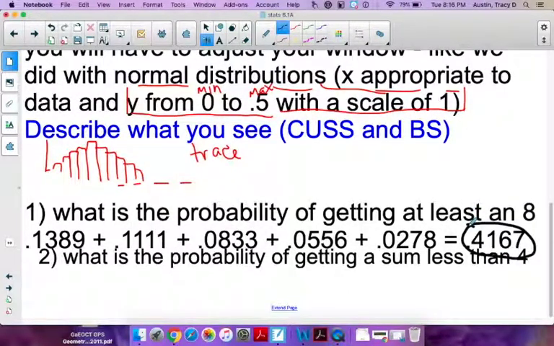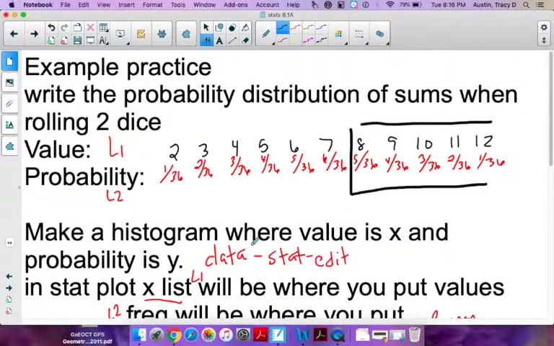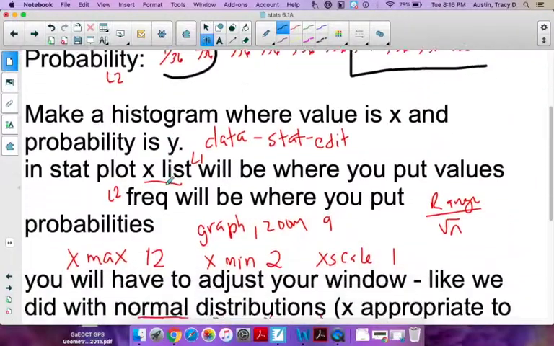But we can also do a lot more calculations, like finding out what the exact mean is, because the calculator will do this. The standard deviation, the median, the quartiles, all of that. It's not really that much different from what we did before with histograms and data. Now you just have two lists, your outcomes and your probabilities. So less than 4 would be not including 4, so it would be just these. That should be 3 out of 36.